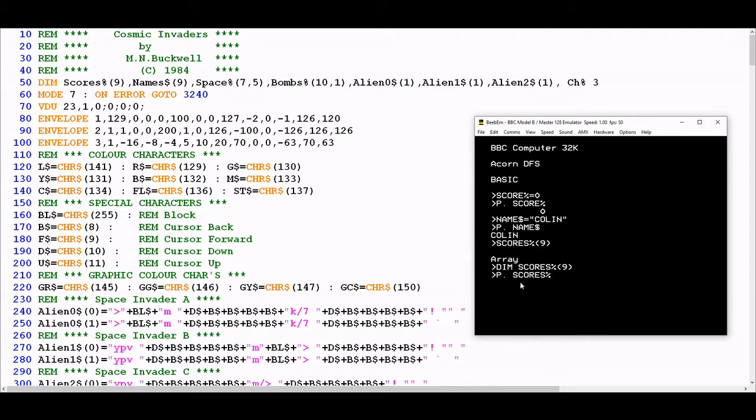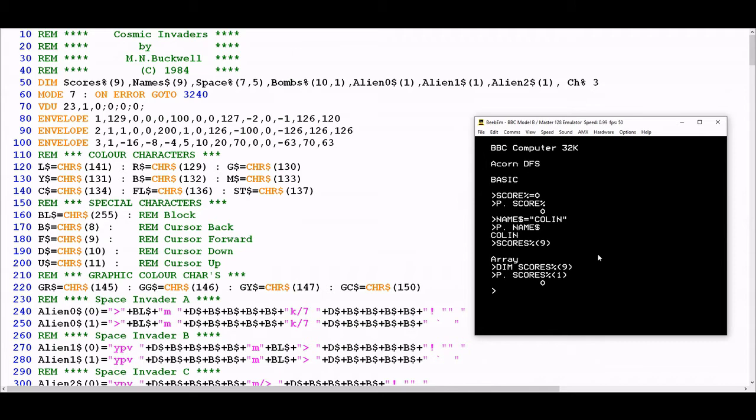right, I want to look at the second value in the array, which of course is referenced with a 1, because the first value would be referenced with a 0. Now, of course, there's nothing in it at the moment because all I've done with that DIM statement is declare the variable. And it's important to distinguish declaring a variable from instantiating a variable, which means giving the variable a value.